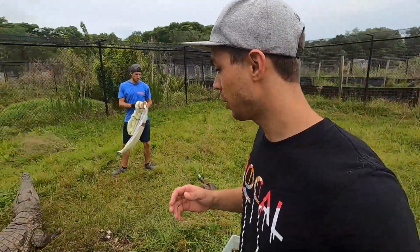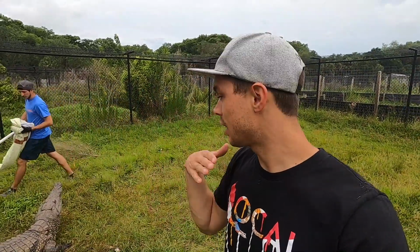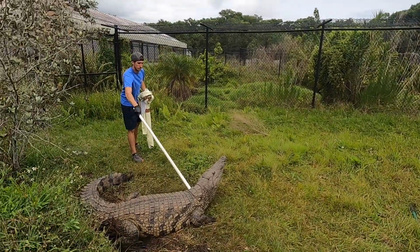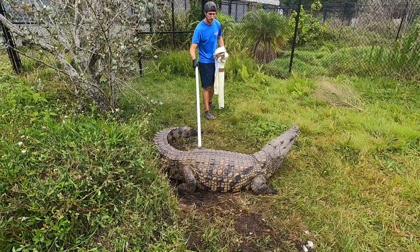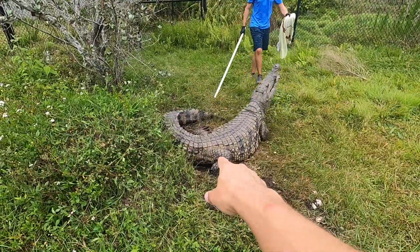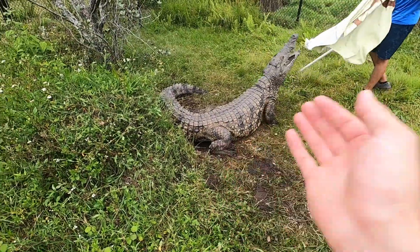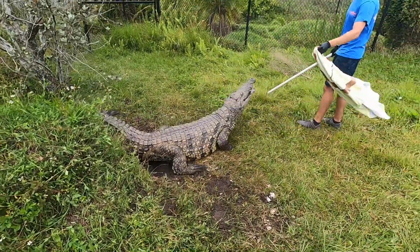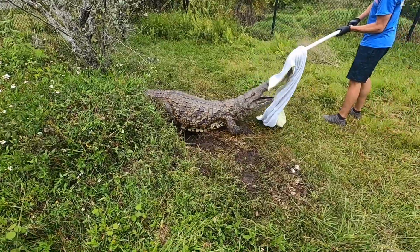All right, guys, so we switched up the strategy a little bit because she's been a little cantankerous. She's actually been laying right where the nest is, so now Kyle's gonna throw the towel over her eyes in an attempt to keep her calm, so that way we can get the eggs. What he's basically doing now is he's trying to get her off to the side. That way when he does cover her eyes, she's not right over the eggs so she can feel what he's doing. The whole point of this is just to annoy her enough to where she's like, you know what, forget this, I'm gonna go to the water.